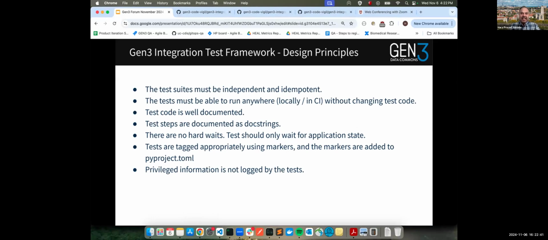If you have added functionality to Gen3 that's currently not covered by our existing tests, that means we also have to add an integration test. Or if you're changing some of the functionality, the integration tests also need to be changed along with it. So that's when.